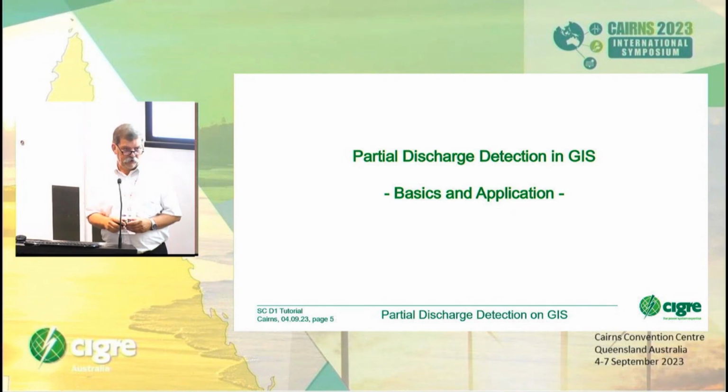But first, maybe I can ask you where you are coming from. Who is from a utility? Hands up. Who has already seen a GIS? Who operates a GIS? Who is familiar with partial discharge measurement in general? Who knows something about the UHF, the ultra high frequency method? Okay, that's great. And who operates a full partial discharge monitoring system on his GIS? So I'm the right person here for you. That's great.